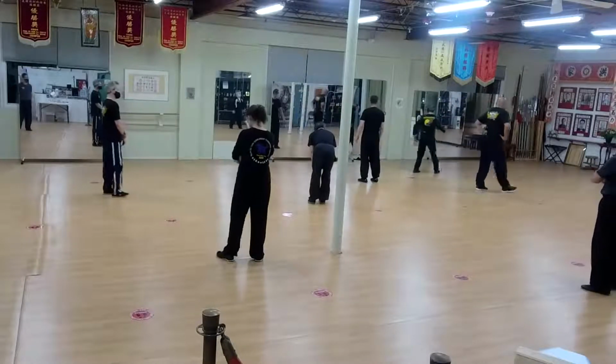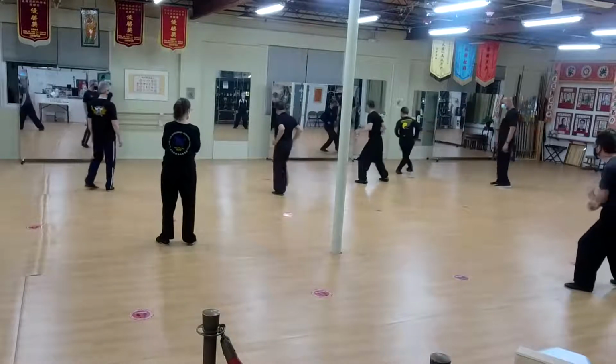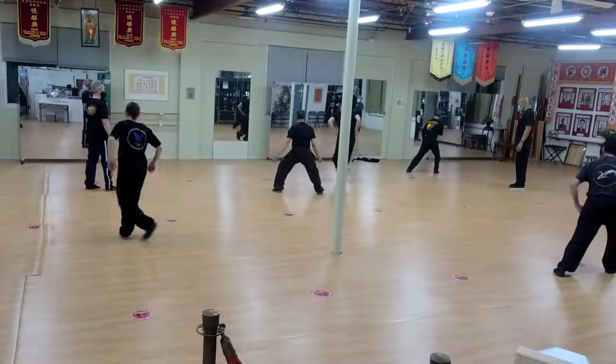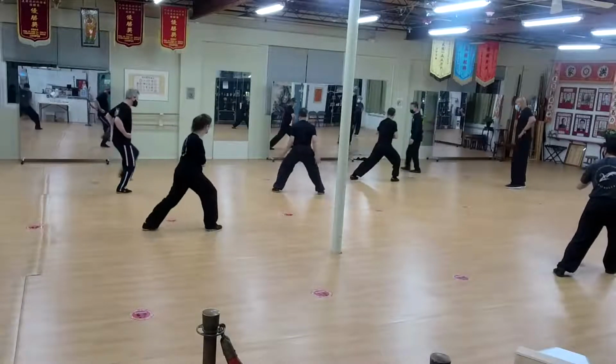Now the big tip here is turn your waist and soften the landing, and then you finish, and then you work your movement, and you go to the next one.